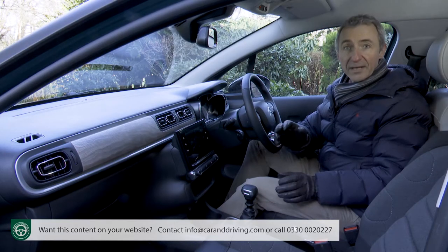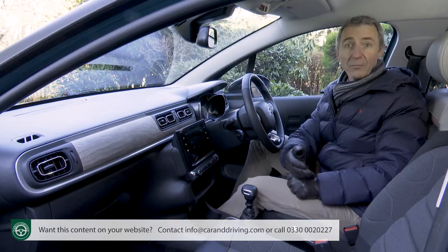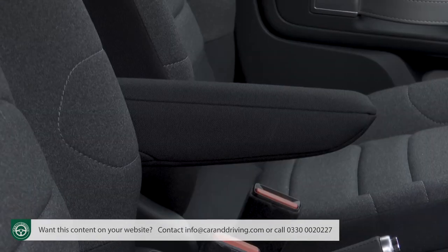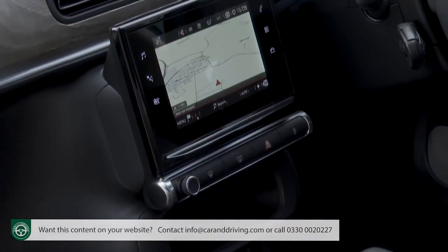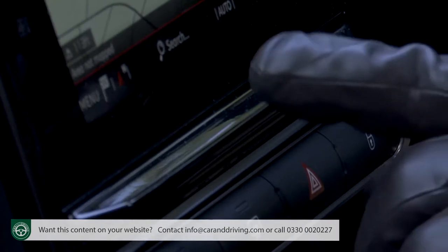What's different on this top spec model are these cosseting advanced comfort seats — optional with mid-range trim. Citroen says they're supposed to feel like an armchair. They are certainly an improvement on the generally unsupportive chairs which inexpensive small hatches tend to be fitted with. They're created using thickened fabric and special foam up to 15 mm thick, and the seats are also fitted out with lumbar support and an armrest. Changes to this centre-dash 7-inch colour touchscreen now include both Apple CarPlay and Android Auto smartphone mirroring. The monitor has been enhanced with a glossier appearance and a little rib at the bottom of the display onto which you can rest your hand while using it.